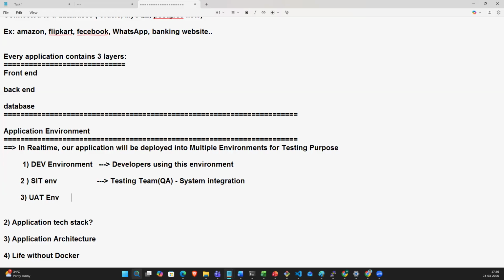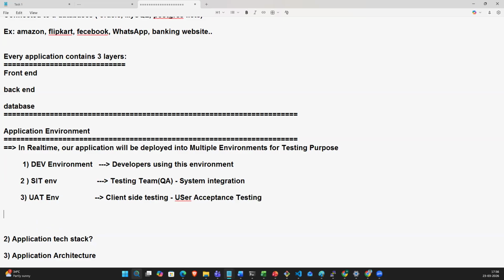UAT env is nothing but client side testing, user acceptance testing.